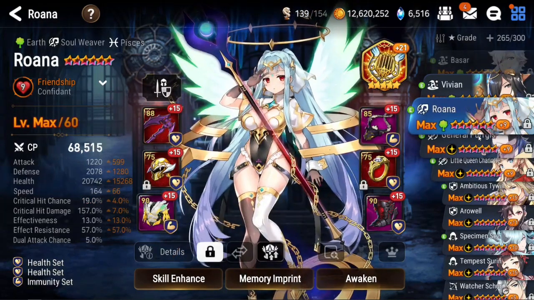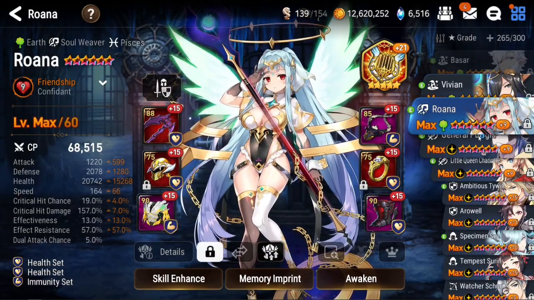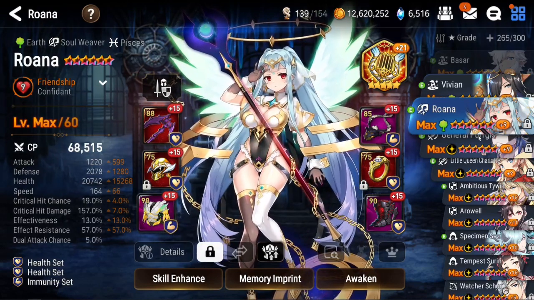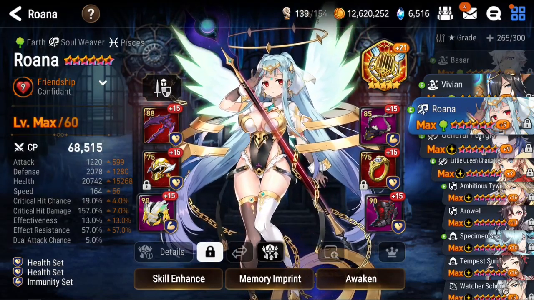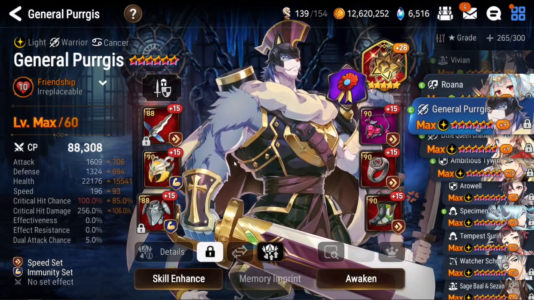Rowana, I use for raid, and I use her to counter Seaside. Again, very basic. The Stella Harpa is there to stop some of the Seaside's more annoying stuff, as well as for auto raid. It is kind of pivotal. Not the best Rowana, but she gets her job done, and that's all I need her to do, is stop Seaside.